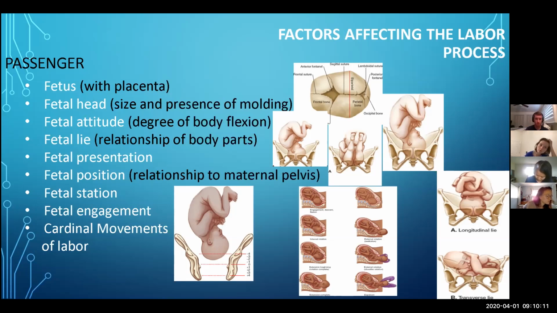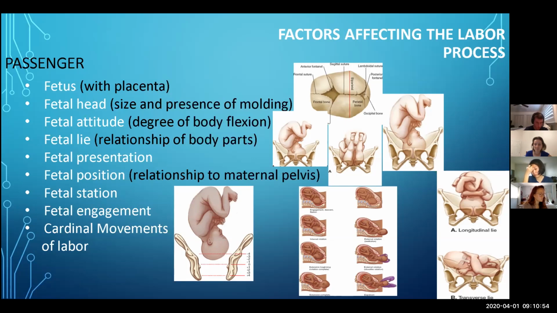Your fetal attitude refers to the posturing or the flexion or extension of the joints and the relationship of the fetal parts to one another. So the most common and most favorable for vaginal delivery is when all the joints are flexed. You can see that here. This is a really good picture right here on the bottom portion of your slide, the bottom left portion. You'll see fetal attitude here as we describe it. The fetal back is rounded. The chin is tucked on the chest here. The thighs are flexed on the abdomen, and the legs are flexed to the knees.